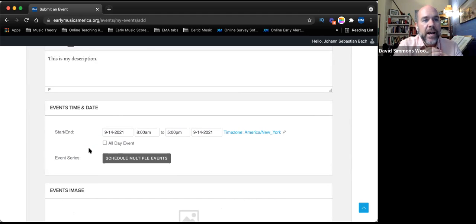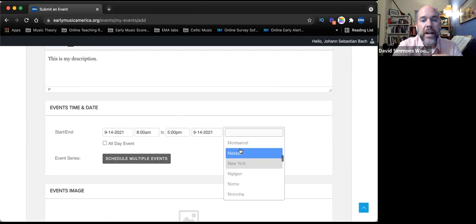Choosing the date and time. The first thing I'll note, because a lot of people can miss it: anytime you see a little pencil next to something in most forms, that means it's an editable field. It doesn't immediately appear, but when I go over this time zone and it changes to the hand, that means this is actually an editable field. And so I can pull this down and I can choose where I want, or someplace close.